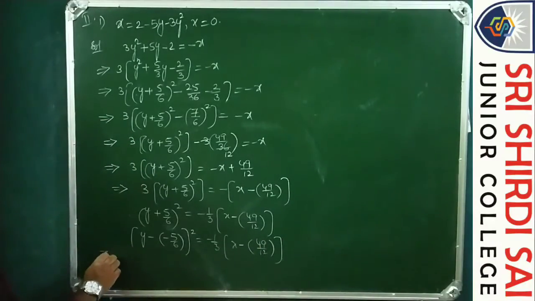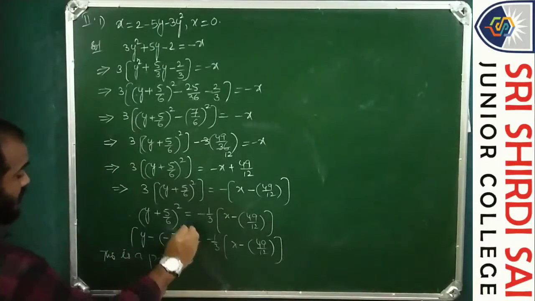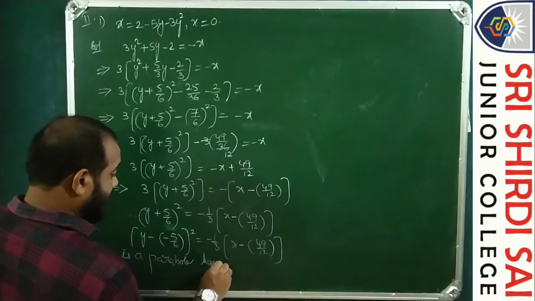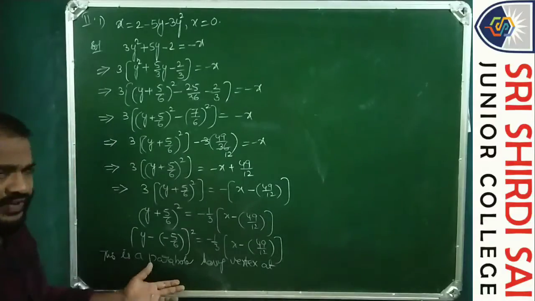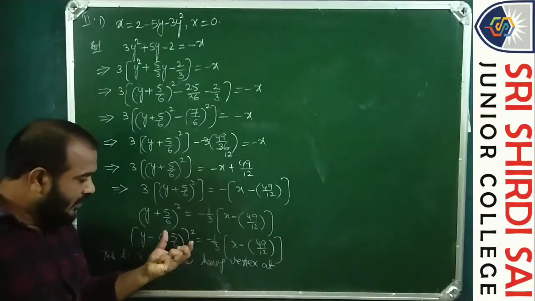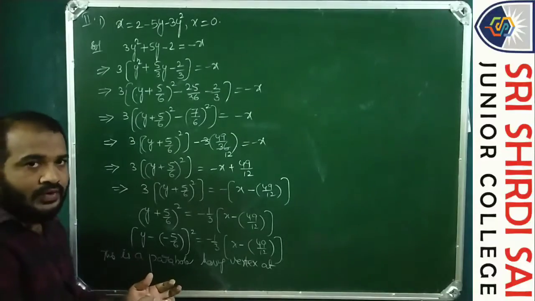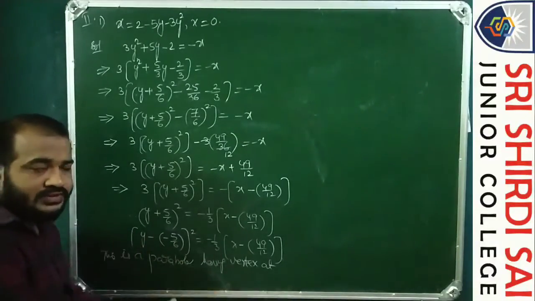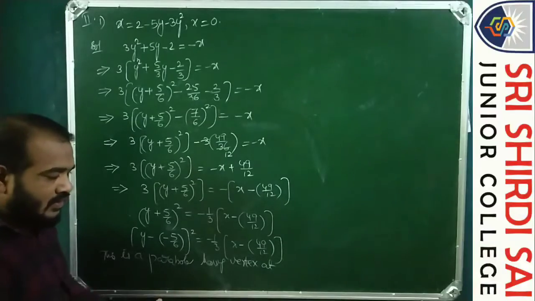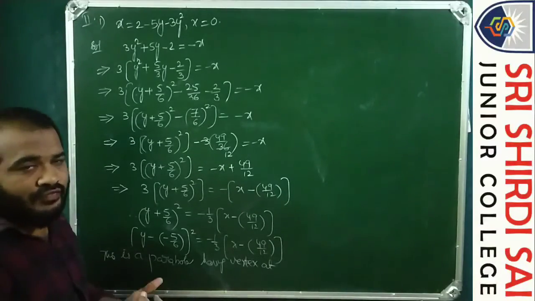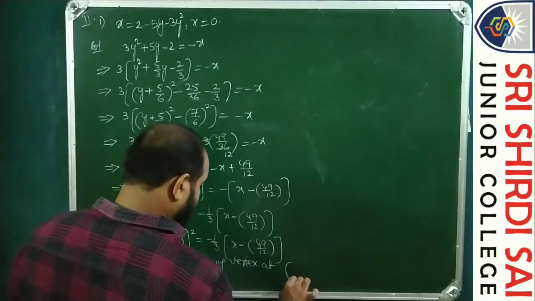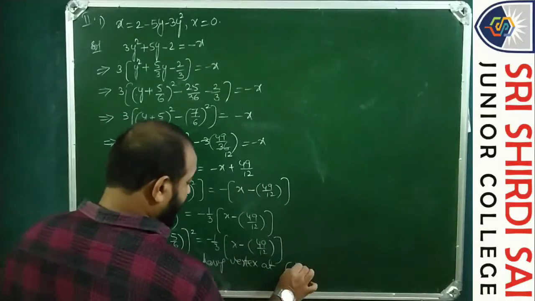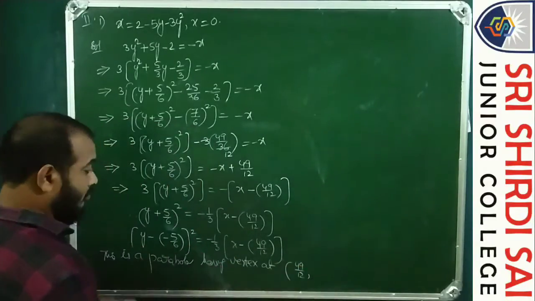So this is a parabola having vertex at, vertex is not needed for us, but actually how it behaves. Open in positive x-axis, negative x-axis, positive y-axis, negative y-axis. So symmetric about which axis, for which actually we have done all this process. This is a parabola having vertex at 49 by 12 comma minus 5 by 6.